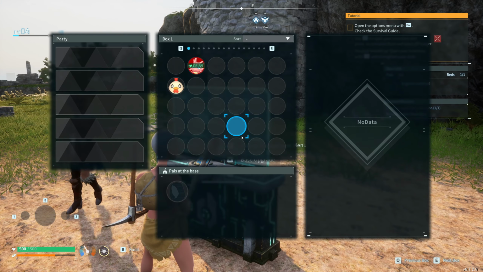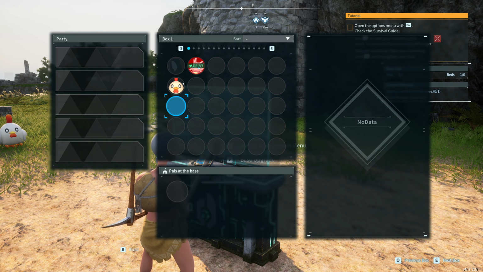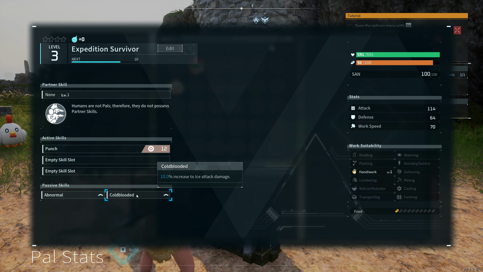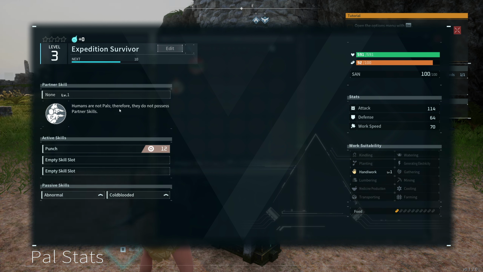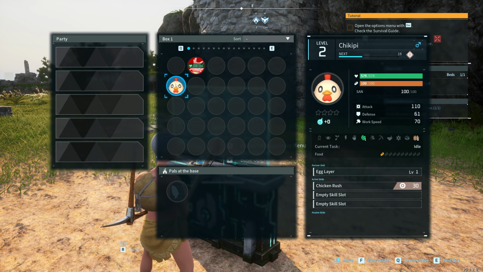Deploy, build a wooden chest. Pal box management. Partner skill. Okay, how do I check out the information? View detail. Oh, okay. Cold-blooded, abnormal. Okay, humans are not pals, therefore they do not possess partner skills. Okay. So can I deploy another one to the base? Active skills, chicken rush, empty skill, egg layer, partner skill.